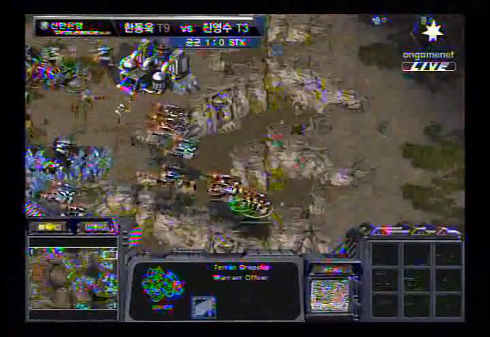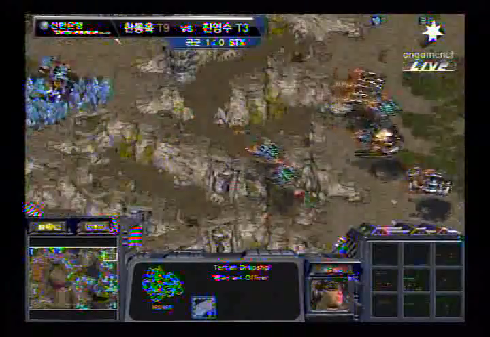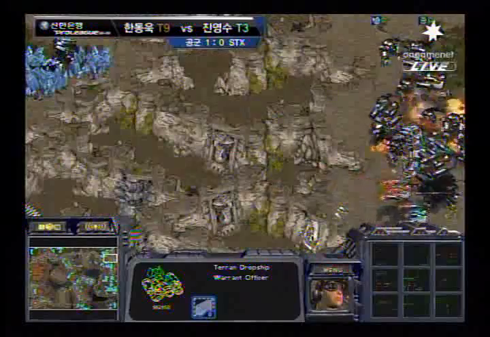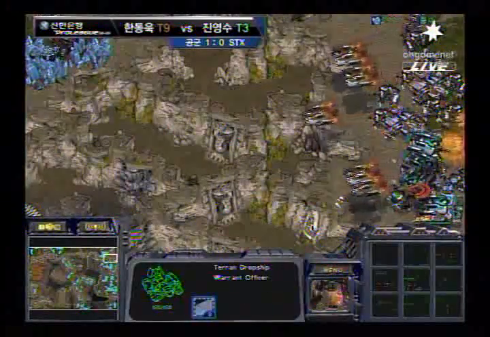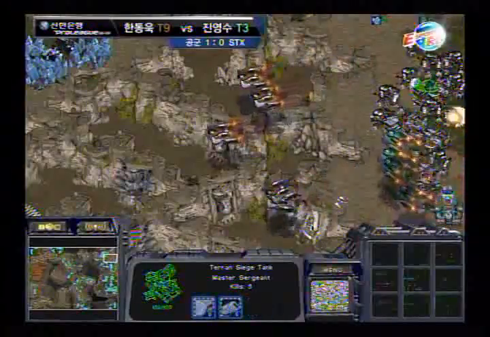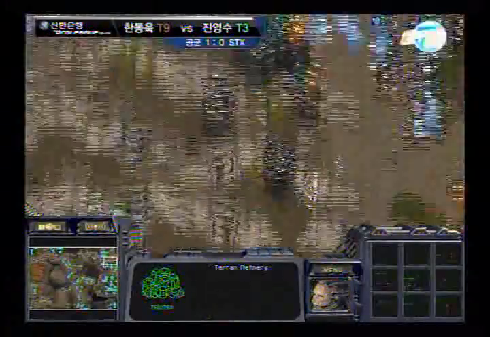Open area behind the base. Hwasin's dropships are there chasing, though. If he doesn't siege up, the counter drop will actually be at a disadvantage because there's less forces there. He doesn't siege up yet. Finally, with the forces on the outside, he does siege up. He's going to be able to attack there.